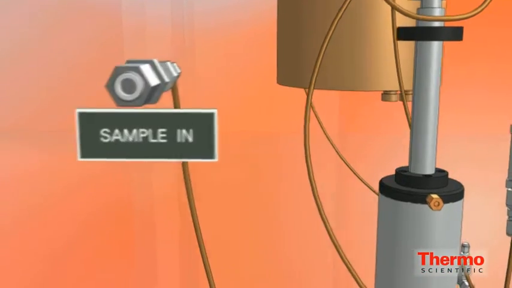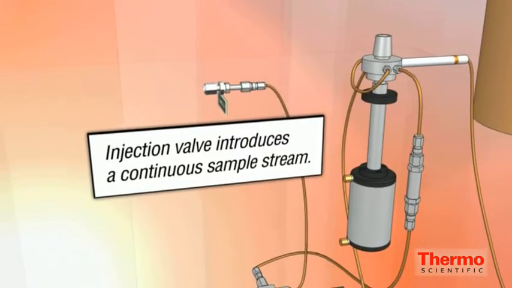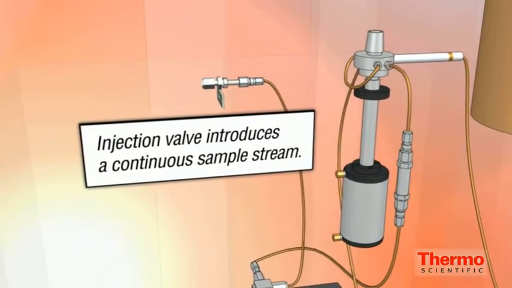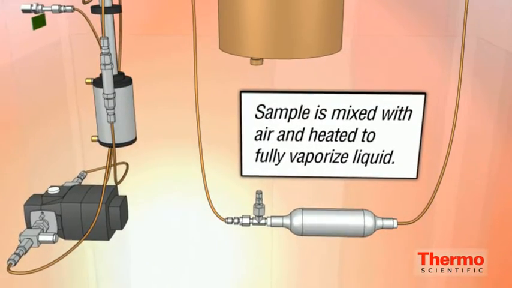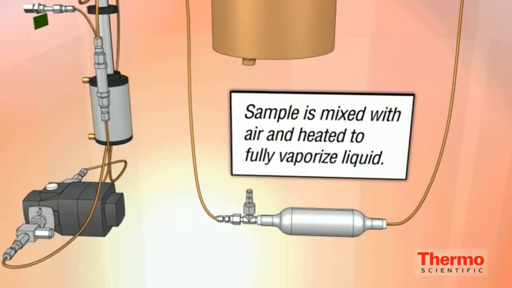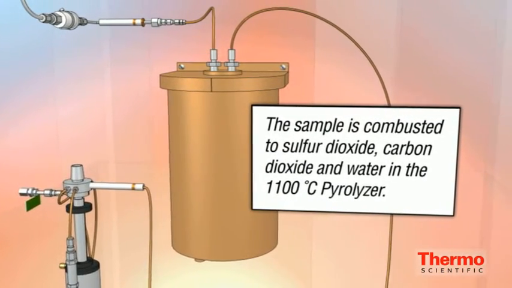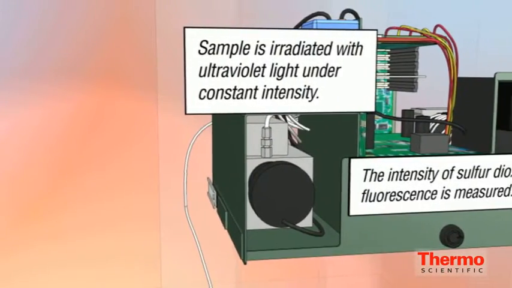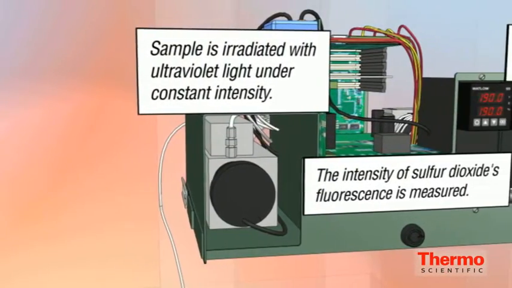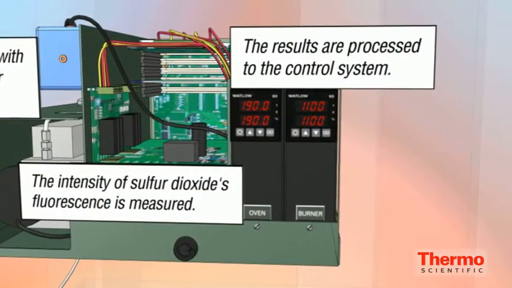An automated liquid sample valve is used to pulse sample into the air bath oven. Air is used as the carrier gas and oxidant to ensure safe operation in potentially explosive atmospheres. Upon entry to the combustion furnace, all components of the sample are oxidized to carbon dioxide, water, and sulfur dioxide. The PUVF spectrometer measures the amount of sulfur dioxide by a process called pulsed ultraviolet fluorescent.